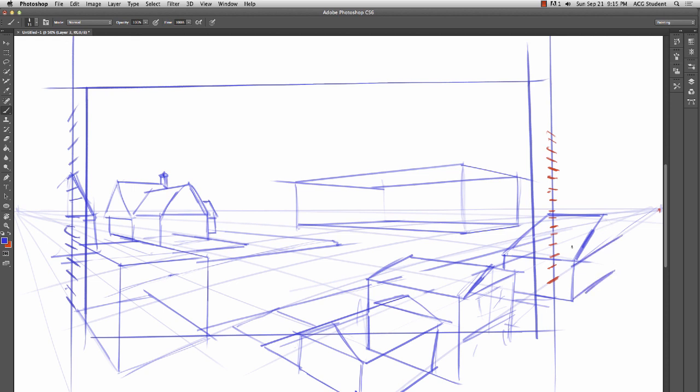You know what? Let me adjust that roof. I made it really huge right there. It doesn't need to be that big. Okay, let's just try something about there. And then maybe this house has an adjoining section right here with another little roof that goes up.